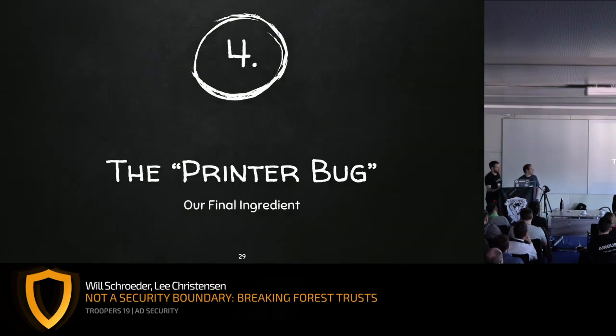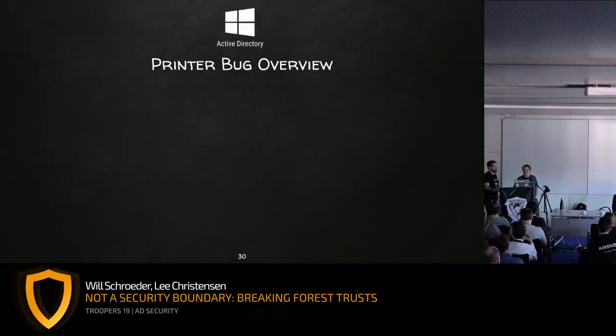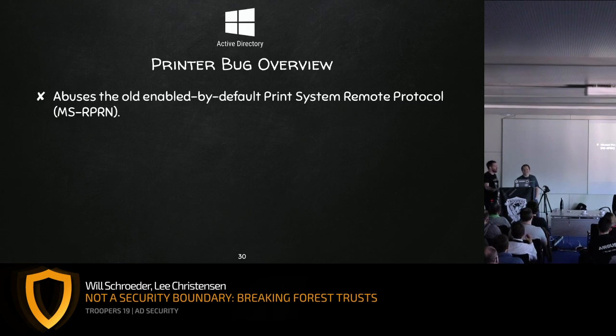And that's where the printer bug comes in handy. So the printer bug is a little feature. I wouldn't really even call it a bug. Yeah, it's not a bug. It's a feature that will not be fixed. Yes. So it abuses an old protocol that's enabled by default. So it's the Print System Remote Protocol, MS-RPRN.